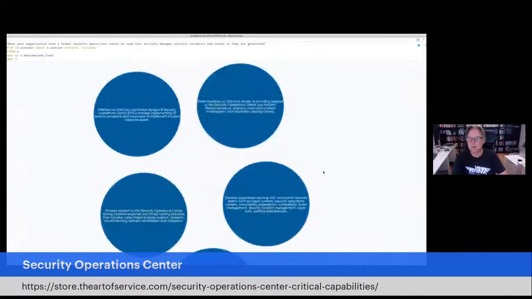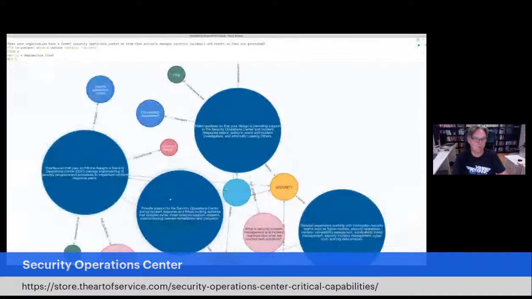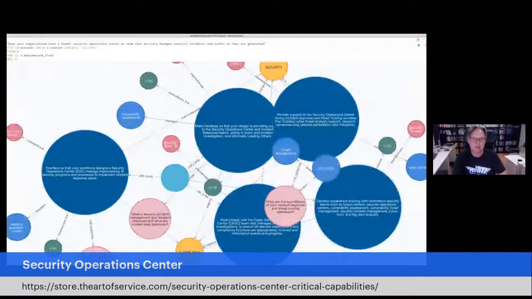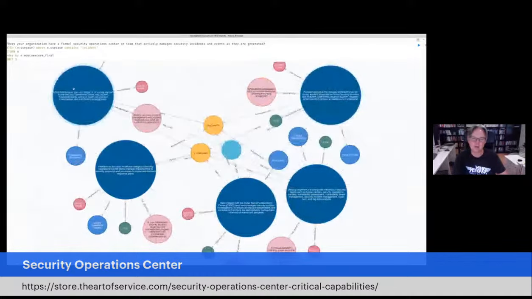All right. Let's double click, see how they're all connected. This is my most favorite part, if you can't see that yet, because I'm actually excited to see what pops up, how everything's connected. I know that I put all this information myself in the database, but this visualization gives me an idea of how things are connected and a new insight and a blueprint for if I want to focus on this one thing. How do I actively manage security incidents and events as they are generated in my security operations center? This is the blueprint. These are all must-haves, things that are of highest importance to my security operations center success.